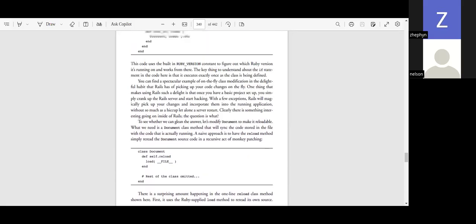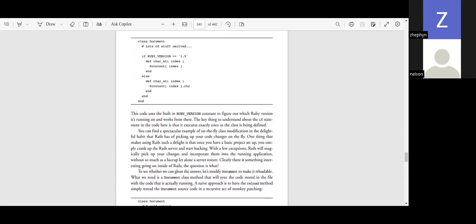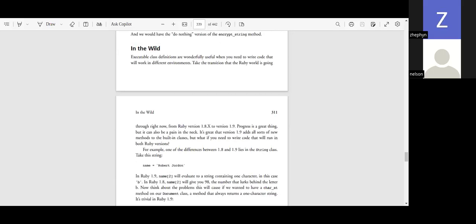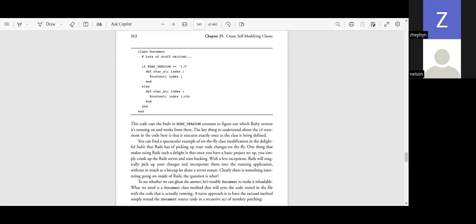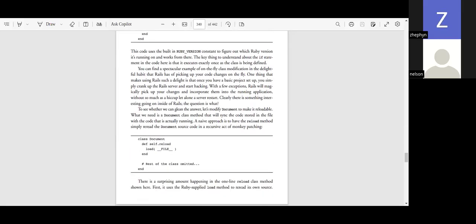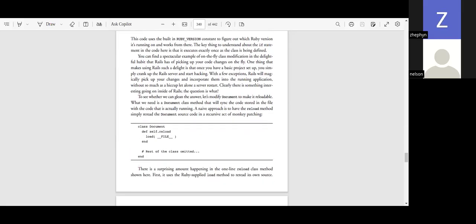So now we have another part of "in the wild," another example. Actually, let me first give a backstory. When you're programming with Rails, you type rails s in the terminal and the server starts. Most of the time when you make changes inside the app, you can see the result of those changes inside the browser without having to restart the server. Of course, with a few exceptions.